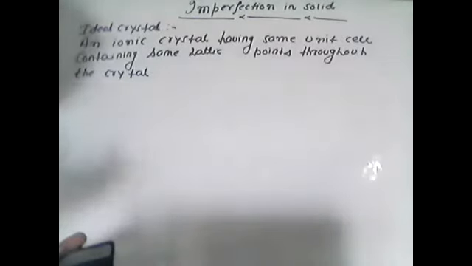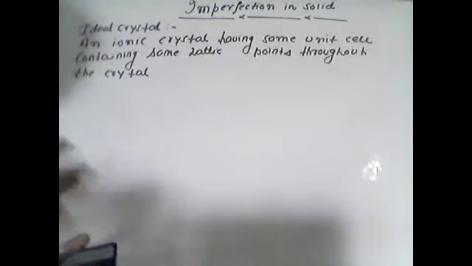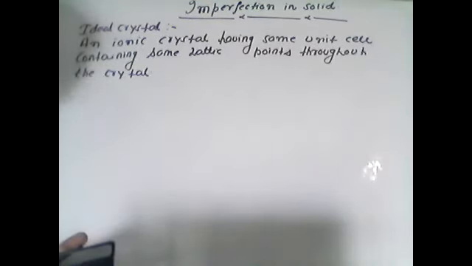You know that ideal things, like an ideal system, do not exist. In thermodynamics we discussed the isolated system, but a 100% isolated system is not possible. Like that, this is the definition of an ideal crystal, but actually ideal crystals do not exist. So there must be some defects. What kind of defect will be there?